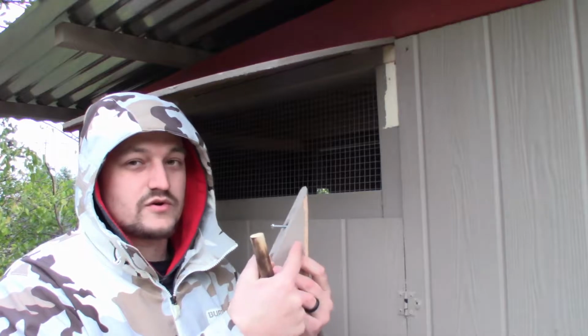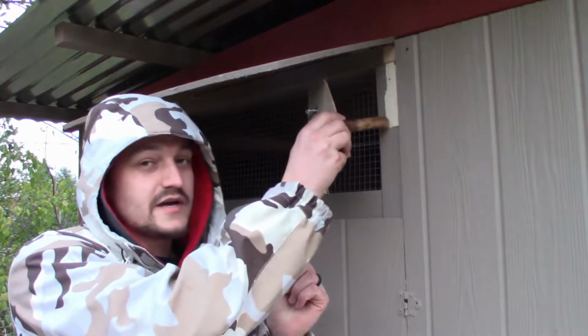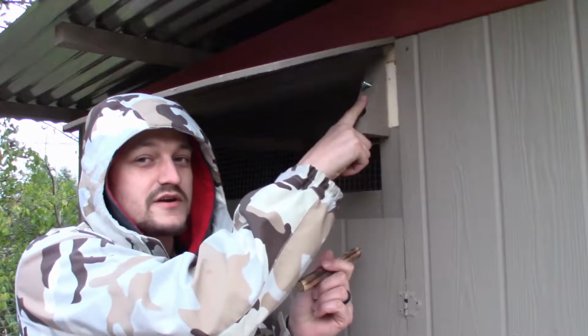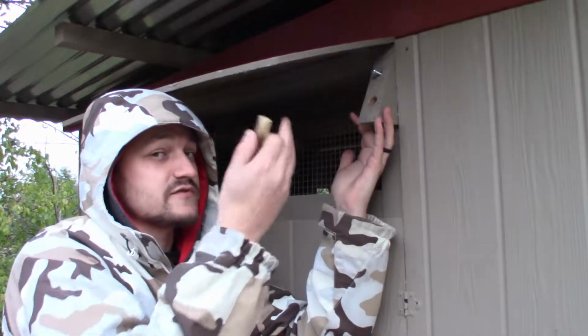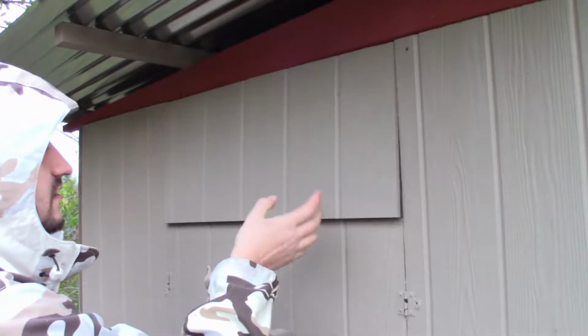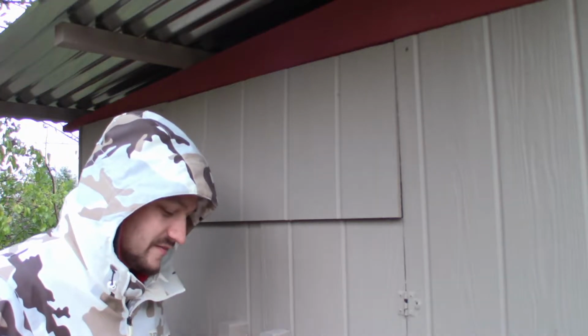And with another hole I can put a permanent dowel in the back of this, a shorter one, and put a hole in here so in the summer I can just slide these right up in here and they'll sit, and I can put these dowels in as I need to for more or less ventilation. Then in the winter I can just pop them right off. I'll paint that back up so it looks good, and voila, we've closed off all the draftiness. It still lets air through though, so they can get some ventilation through there to get that ammonia and negative air content out of the coop.